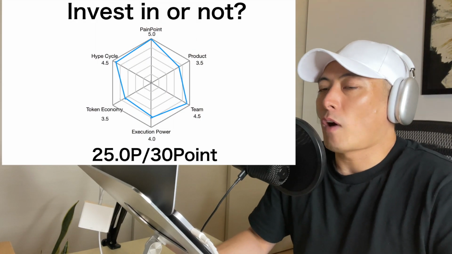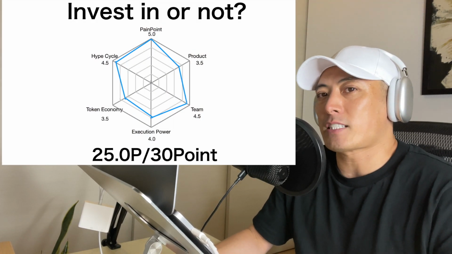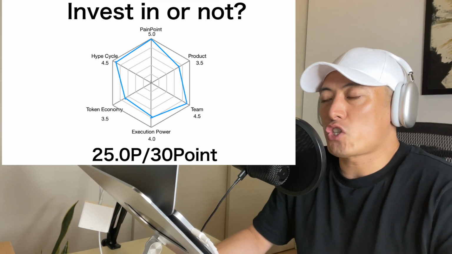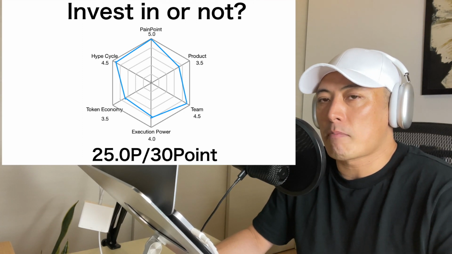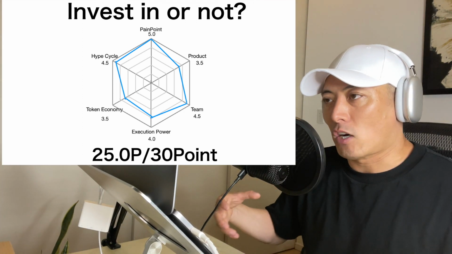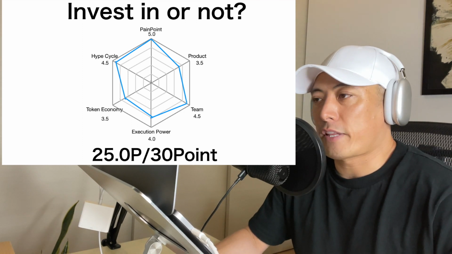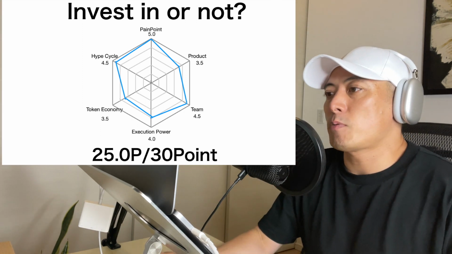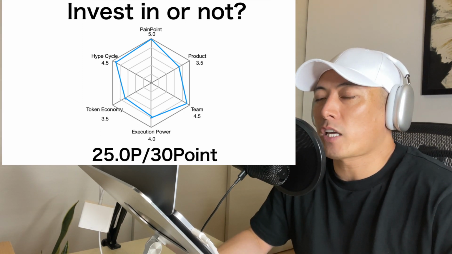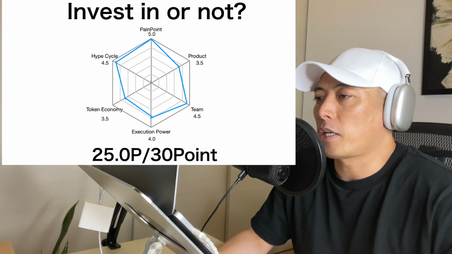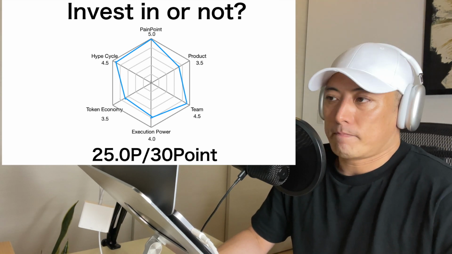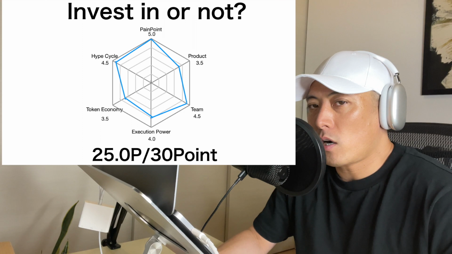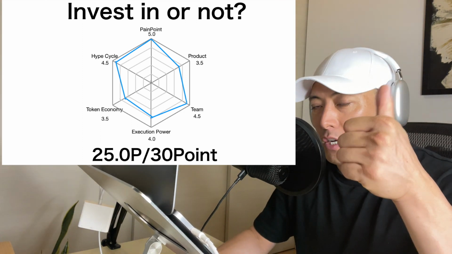So about pain point, 5.0, without any questions, we need a decentralized HubSpot for Web3. Okay. Product, 3.5. Still pretty early stage, but I think their focus on influencer marketing, and building a strong marketing community on the influencer network, plays a critical role here for them. Team level, 4.5, a well-balanced team. Then especially, I want to see the huge potential for the technical capability on Orker. That's what I'm thinking about. Then number four, execution power. Since they achieved 44.4K Twitter followers in just 6 months, amazing traction, 4.0.